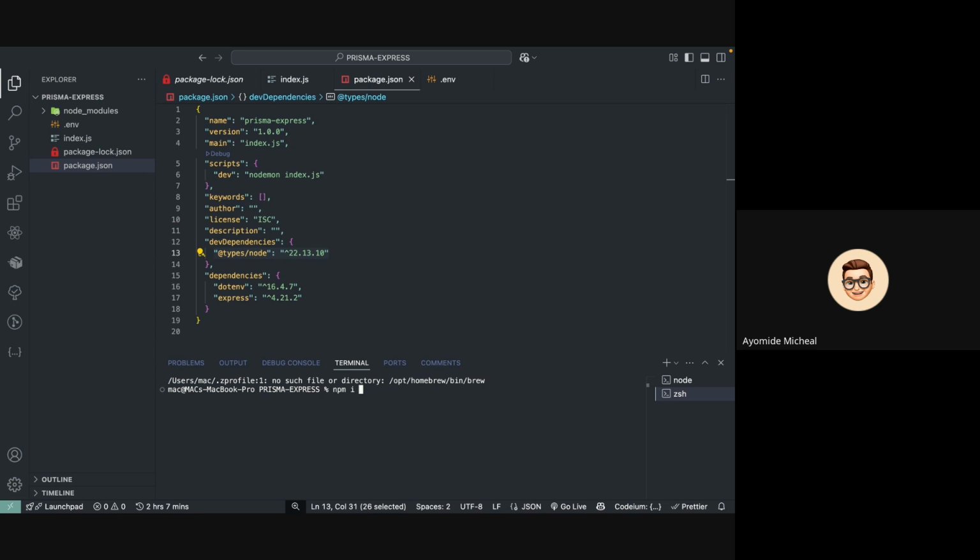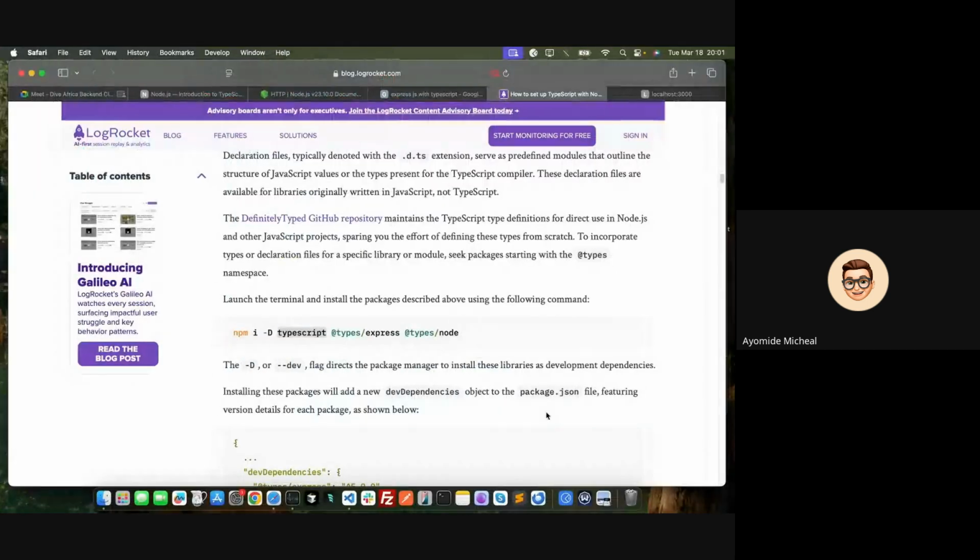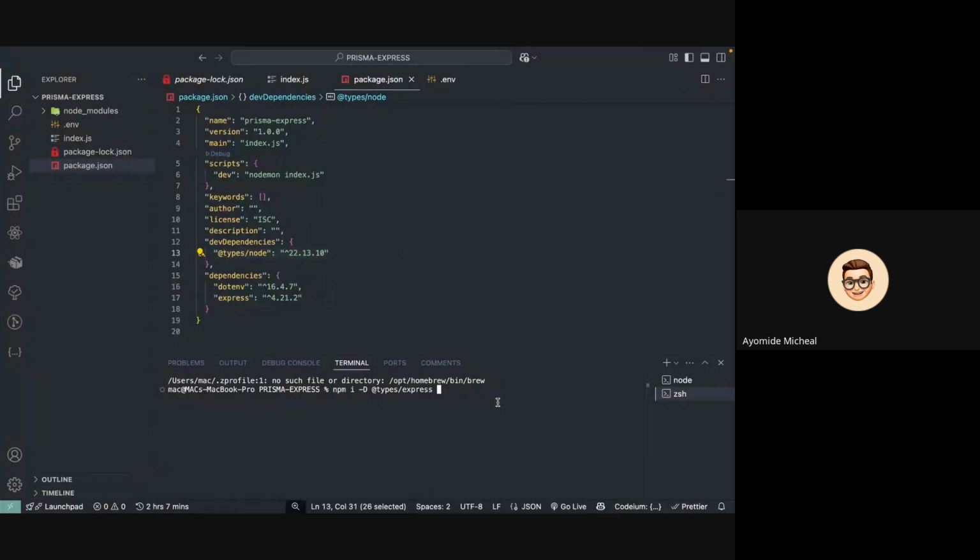Say npm install. We put the flag -D to tell our code base that these packages we want to install are dev dependencies, dev packages. You don't need them in production. And then we want to install @types/express, that's the definition for TypeScript for Express.js. And we've installed it for Node.js as well. We'll be installing TypeScript as well. So I want to install two packages, @types/express and TypeScript, in my dev dependencies.